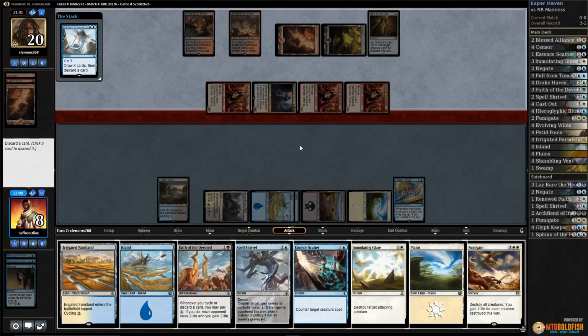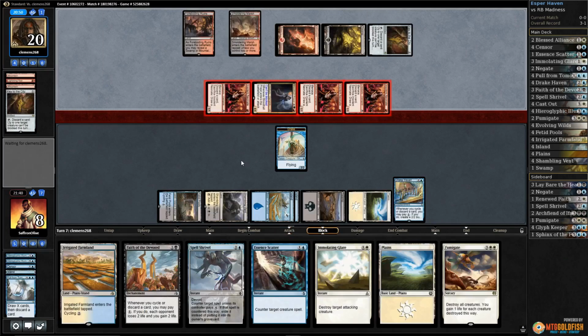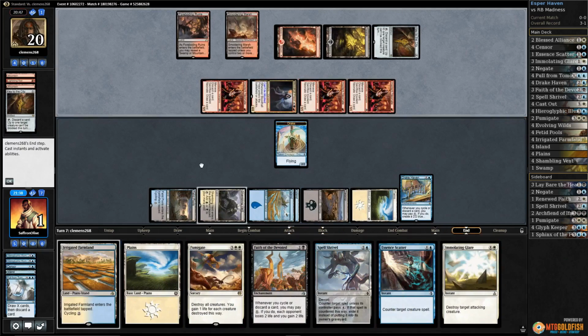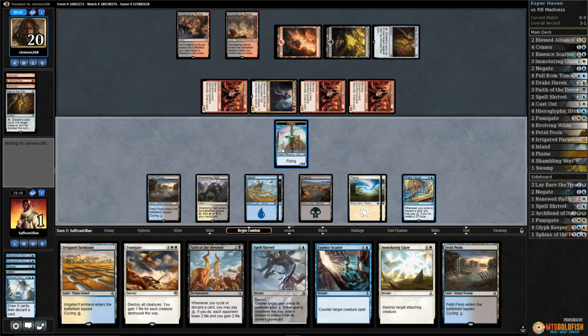Oh, there's Fumigate too. Discard a 1, 2, 3, 4, 5. Discard an Island. Discard an Island. Make a Drake. We're down to 1. Hopefully our opponent doesn't have something else in hand. Opponent passes. Play the Plains. Get in with the Drake, because we might as well.